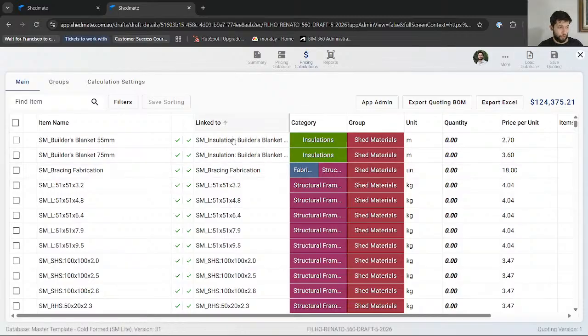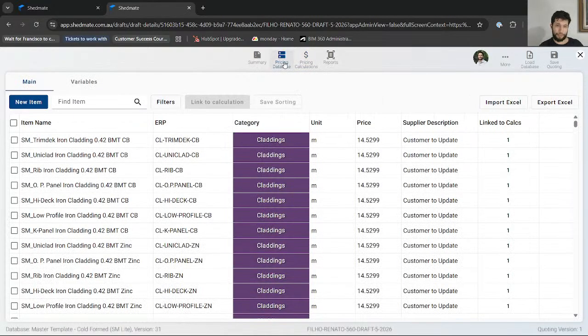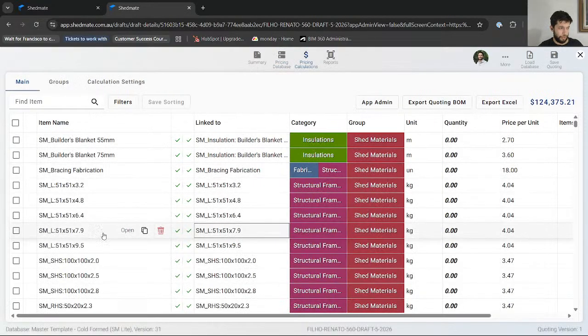We have linked to, which is the name of the item that's linked. The link that we mentioned is the item itself with the pricing calculation, how it's calculated. So here's just the name. Usually they are the same, but you can change this.